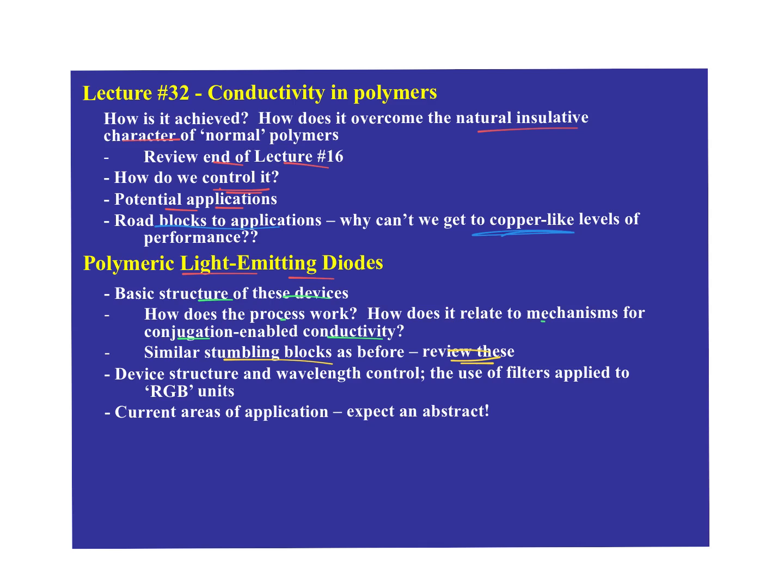And something you need to be aware of is the device structure and wavelength control and the use of filters that are applied to these RGB units. RGB, red, green, blue, is the basic idea of color for a lot of different applications. In this context, we've been able to do some remarkable things with very simple devices when they're present in thousands and thousands of units.